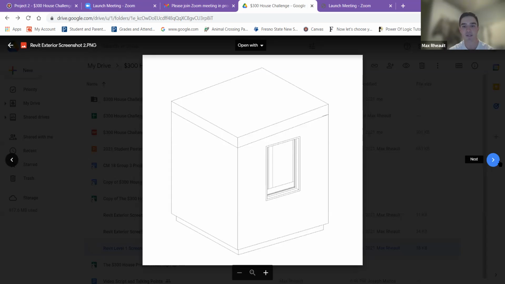Those are basically some of the trials and tribulations I've gone through to create this Revit model. It's very rough in its beginnings, and overall there's still more to do with this, and I know it will turn out great. We just need more time and some more practice with Revit itself. So that's my spiel on the Revit model.